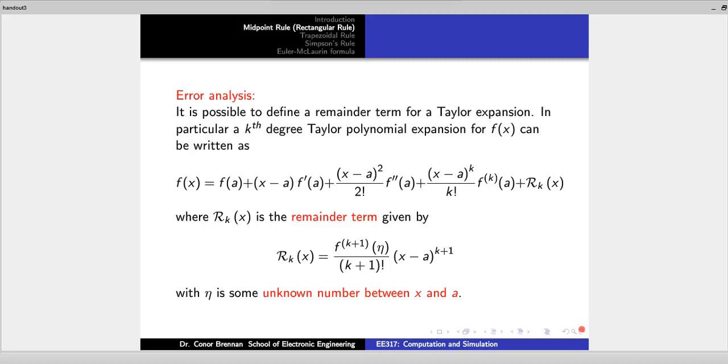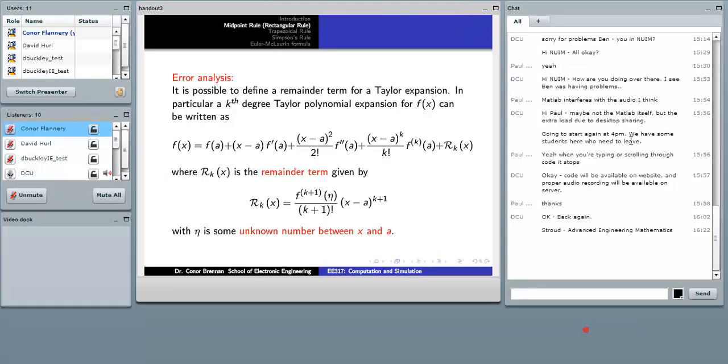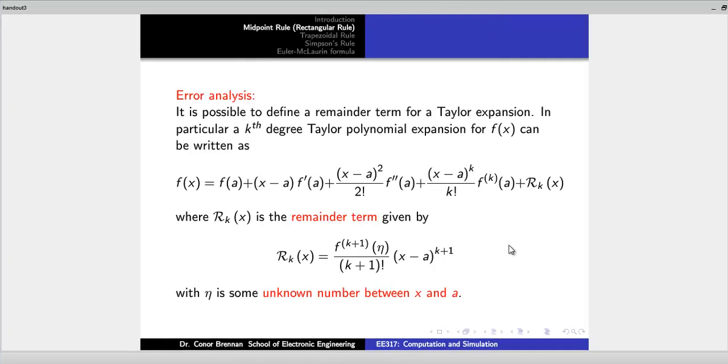That's Stroud, S-T-R-O-U-D, and Kreyszig, K-R-E-Y-S-Z-I-G. Erwin Kreyszig, I think his name is. Both of which are called Advanced Engineering Maths. Different books, but same title, okay? So these are books I would suggest, if you're interested in reading more about this stuff. It covers quite a lot of what we cover in the course. I don't know between them if they cover everything, but they cover quite a bit. And they probably cover other stuff as well. So they're useful books to have in general, I would suggest. They're just good engineering maths books.